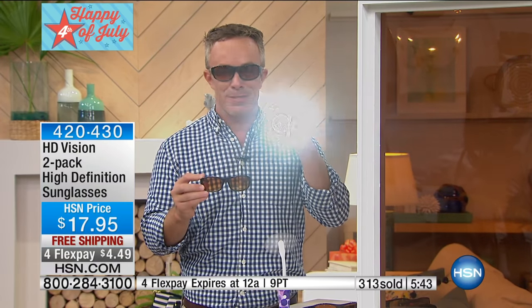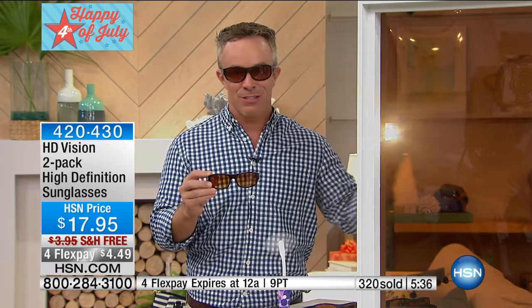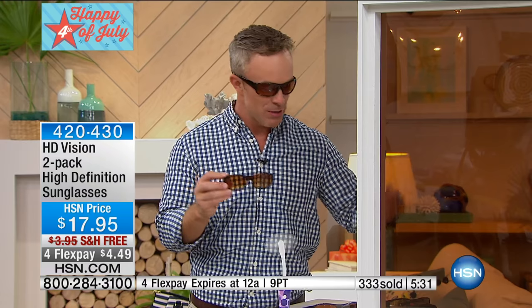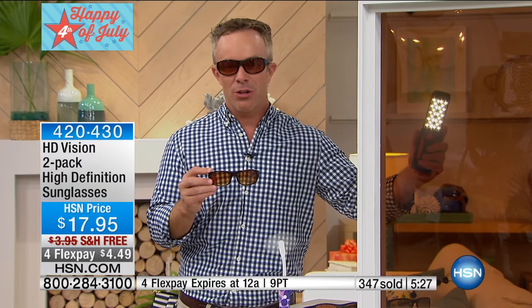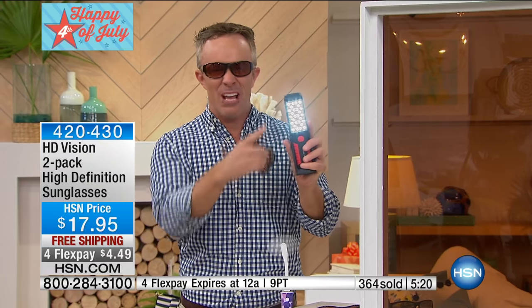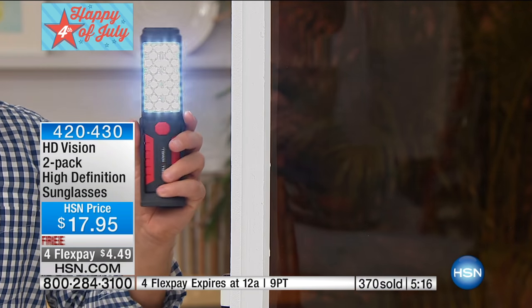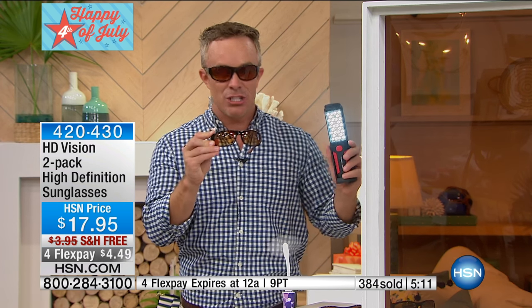Whether it's bright as day or dark as night, what happens is you see that glare gets diminished with that HD lens, which is what we want sunglasses to do — but it's not dulling it down, it's making it a crisper, more visual experience. Look at how bright this is — it's a halo effect. But then look how you can actually count the number of bulbs behind that lens. That lens makes it palatable. You don't have to squint — it's a wash of light, now palatable, not dulled down, giving you that HD quality.